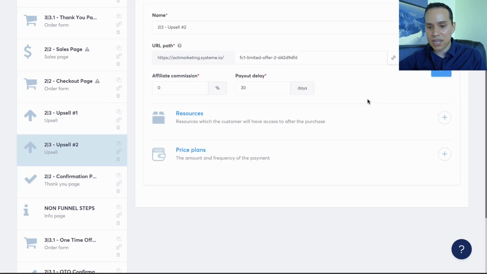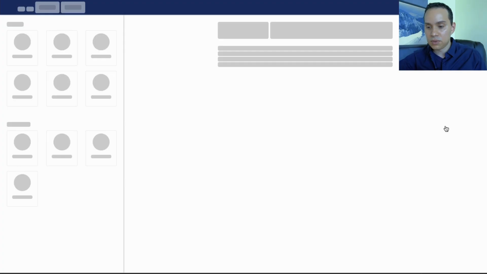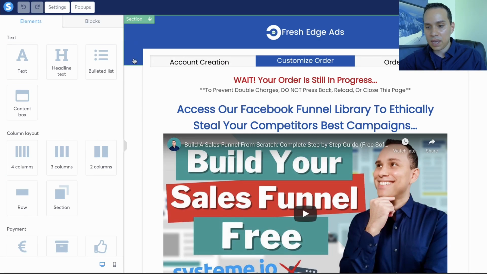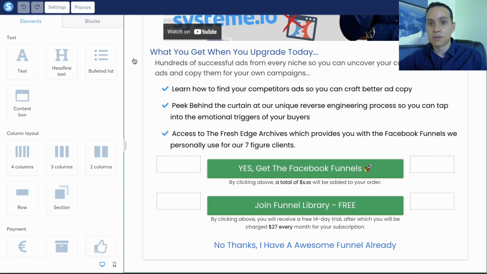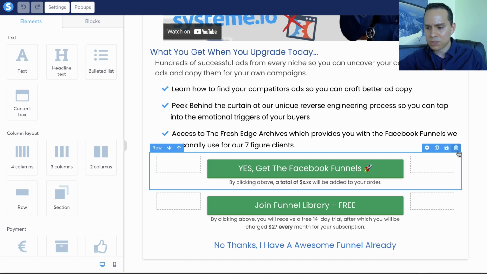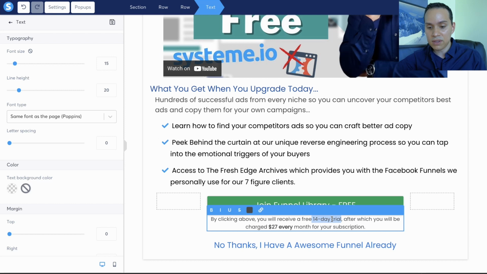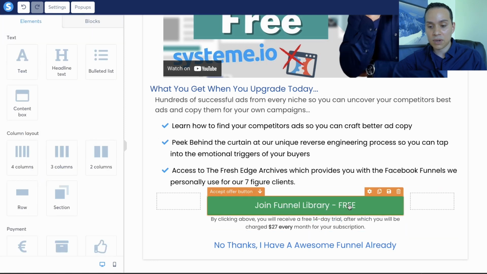So I'll go ahead and click on page 2 here. You'll set up your pricing plans and resources, very similar to what you would do with your checkout form and your checkout page. And so we'll go ahead and click to edit our upsell page here. And it's exact same process as building out all your other pages. We have 2 buttons here, one if it's a subscription, and then one if it is not. So let's say we're doing a subscription this time. So we'll go ahead and delete that. And of course, the reason that I like doing subscriptions and a trial is because we can say join funnel library, today free, or join funnel library free.